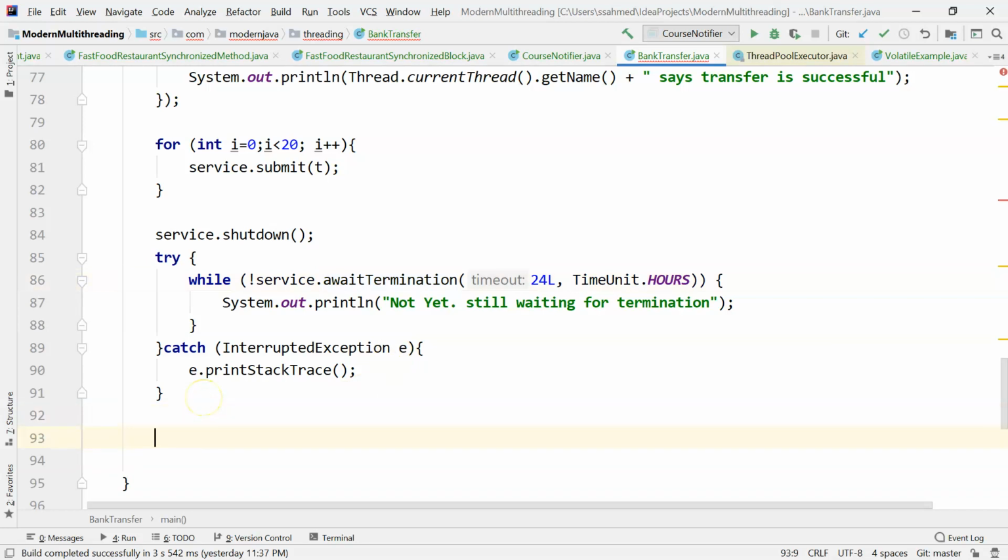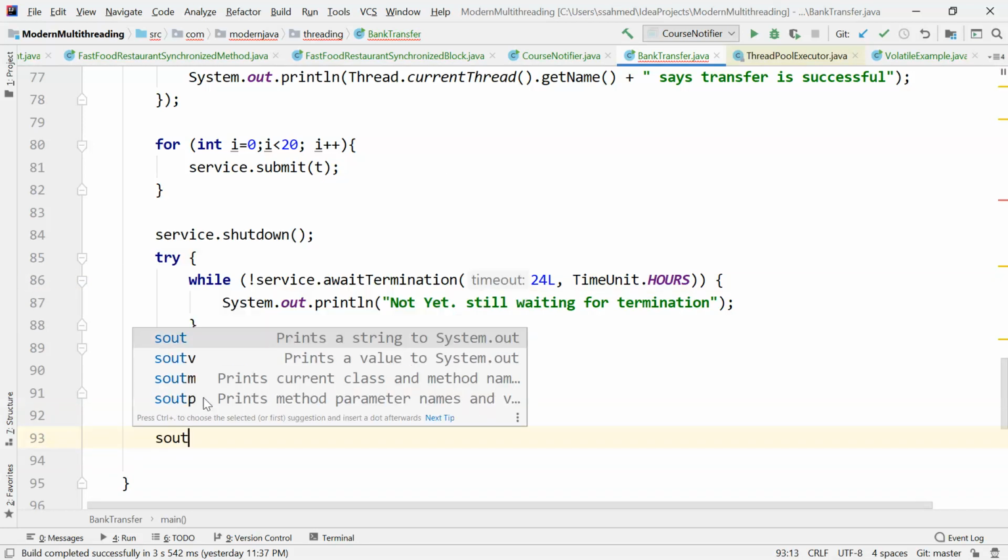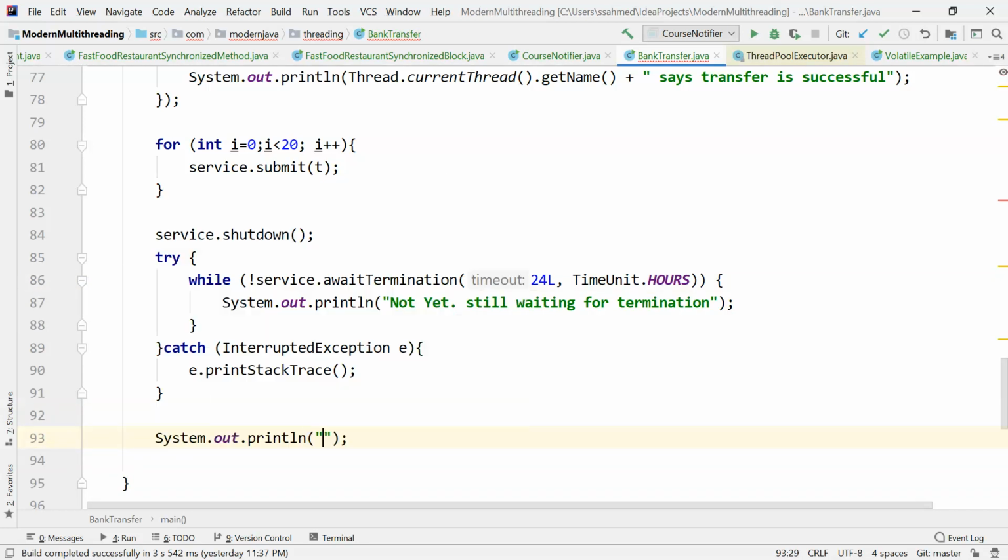And at the end, let's print out the balance.